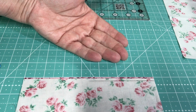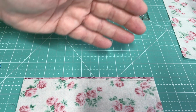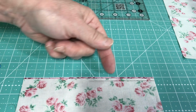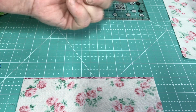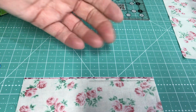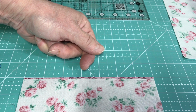You can leave it like this and not worry about it because you're either going to iron this towards the side that has the least fabric, or you're going to iron it the other direction, or you're going to iron it totally open. When you go to quilt it, let's say you quilt in the ditch. If you quilt in the ditch, you're going to catch this. You don't have to worry about this seam coming out.